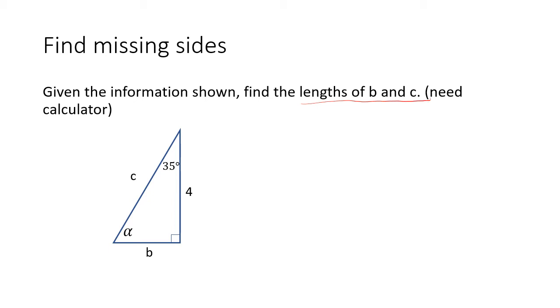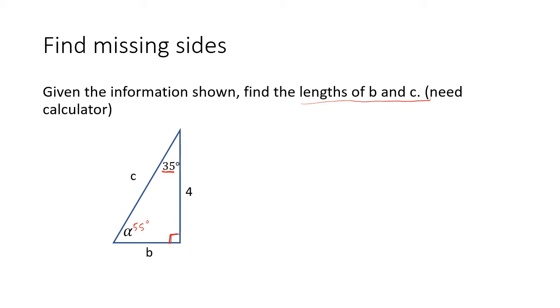And so there's a couple ways to approach a problem like this. You can say, all right, well, this is 35 degrees. I know this is 90 degrees. So if 90 and 35 is 125, and all the angles in the triangle have to add up to be 180, then this angle here must be 55 degrees. This is absolutely not a necessary step, but if you can do it, you might as well. If you prefer to work with that angle instead of the 35-degree angle for whatever reason, then there you go.